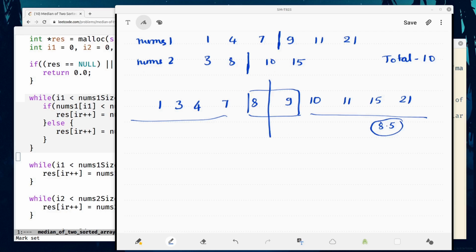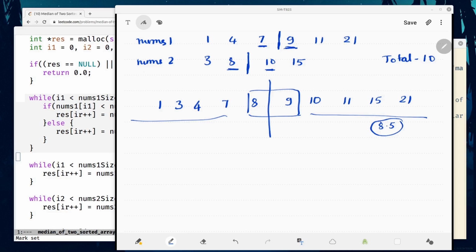Okay, therefore in this particular case, when I divide it in this way, we always know 7 is less than 9, right? Because the number over here is always less than the number here because it's a sorted array, and the number over here is less than the number here, that also we know because it's a sorted array. The other condition which comes is that this number should be less than this number, and this number should be less than this number.